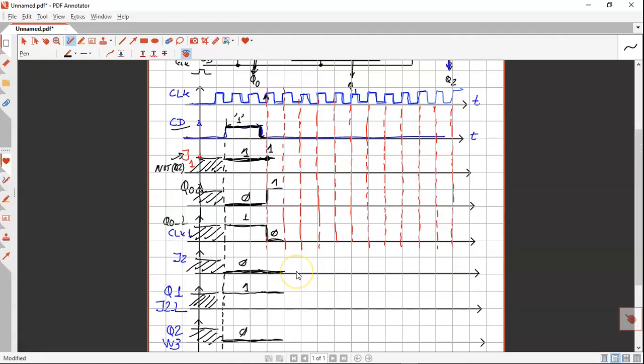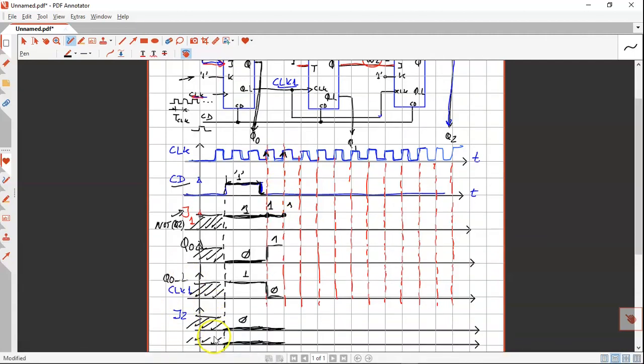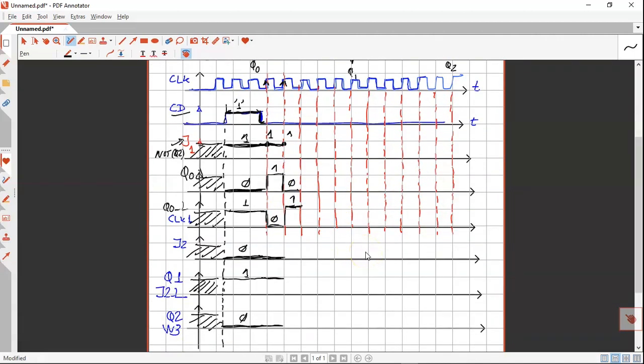They are saved. Okay? So now you see this one, which is important here, J1 is kept high for at least another period, and now is sampled again, because this is the next clock. And now what happens? Well, because you have a 1 and a 1 in the K, you are switching this down for another period. So this is a 0, and this is going to be a 1 for a full period of time.